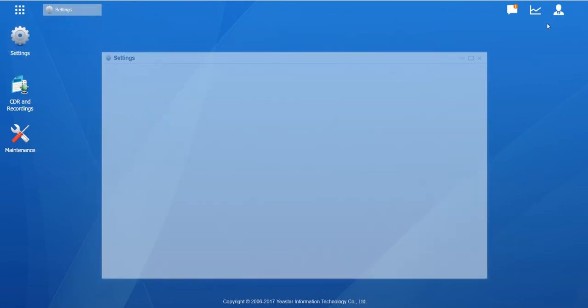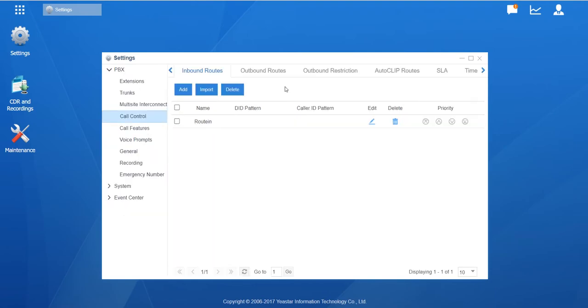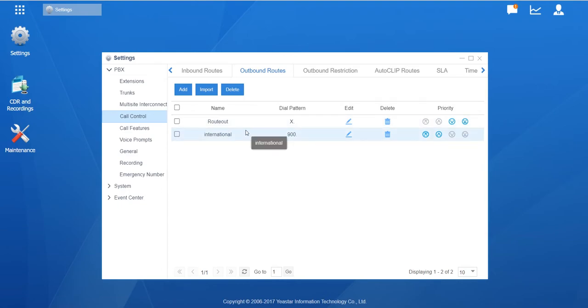So normally, if we indeed need long distance phone call services in our telephone system, we will have specific outbound routes made especially for those long distance calls. We have already made a few in our system. This is a pretty standard way to make international long distance phone calls.